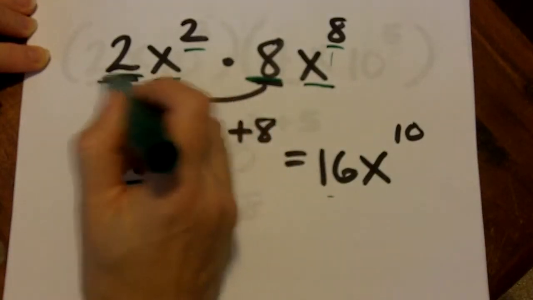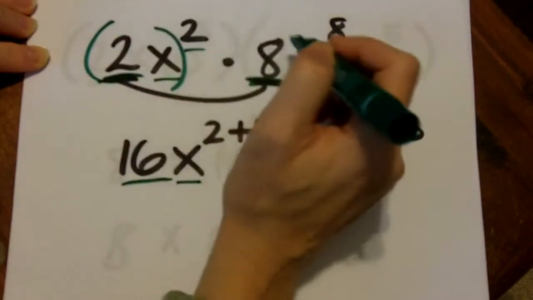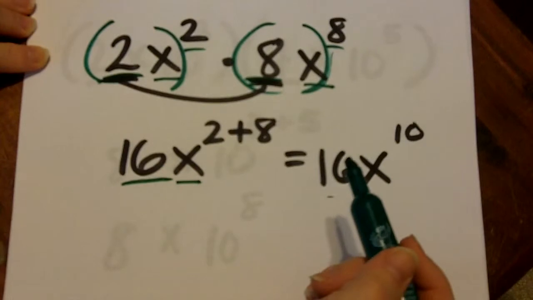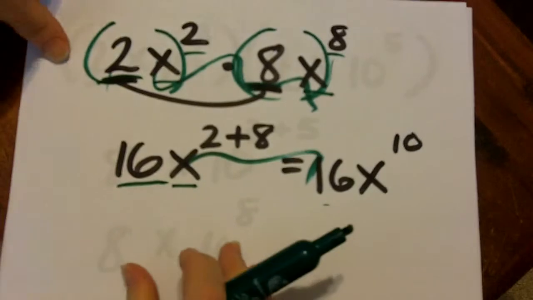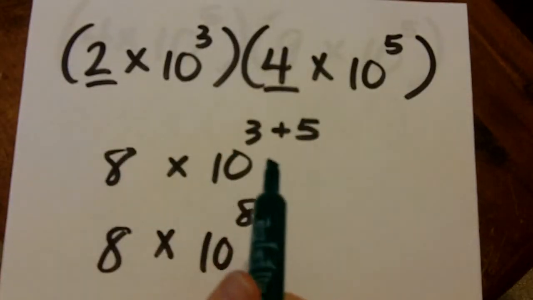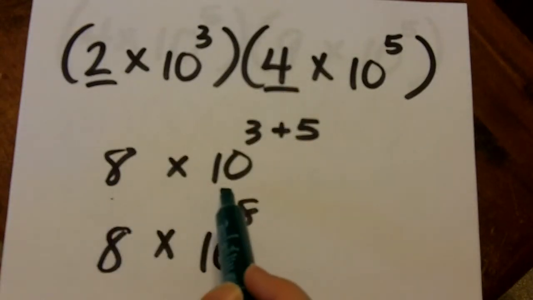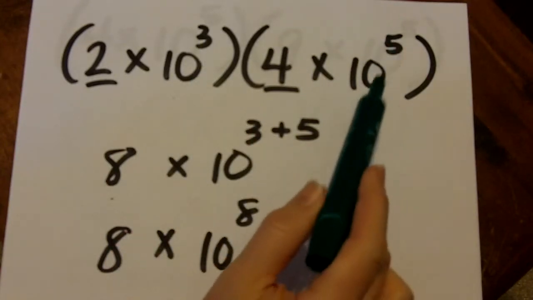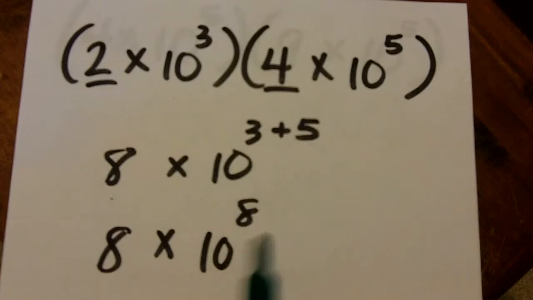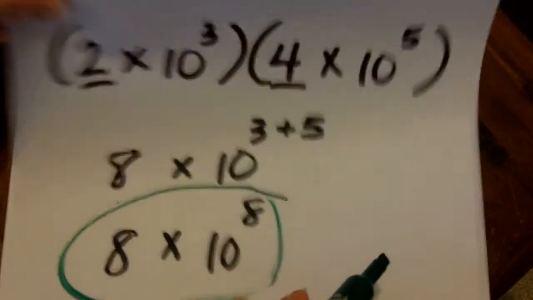Okay, important to recognize that this is not attached to the exponent. Now, if it had been written like this, it would have been a different thing, okay? So it would have taken another step, but we don't have to worry about that yet, because that's another law, so don't worry. Okay, now if you have scientific notation, you're going to do 2 times 4, which gives you 8, and then you do your powers of 10, 10 to the 3rd and 10 to the 5th, 10 to the 3 plus 5. So now you have 8 times 10 to the 8th. And this is proper scientific notation form, so you can leave your answer just like that.